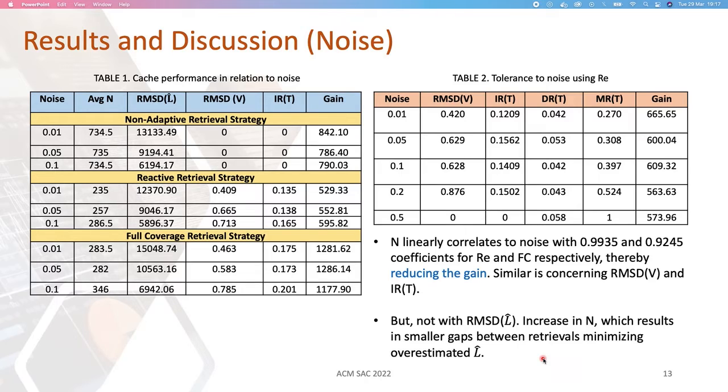Interestingly, however, we see that the deviation of inferred lifetime against the actual lifetime reduced. It is a result of the higher number of retrievals, but contradicts with why quality reduced. This is characteristic with noise. So what happens is when noise manipulates the values randomly, the retrieval process goes out of sync with the sampling process, although the gap time is similar.